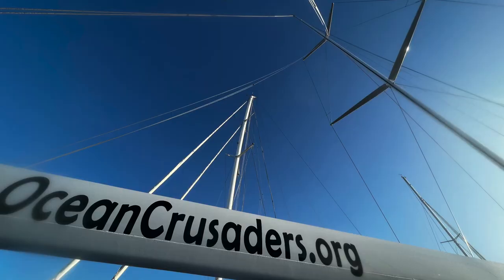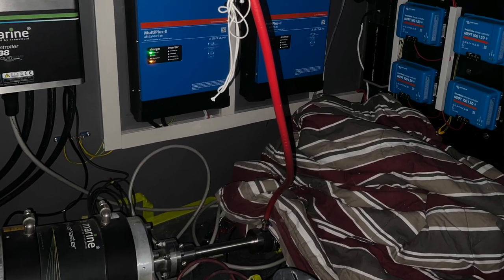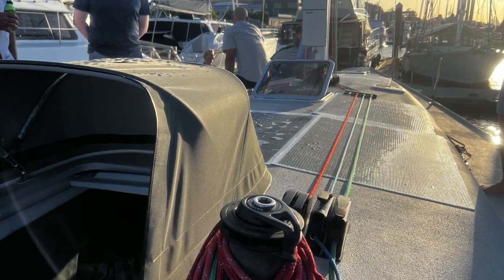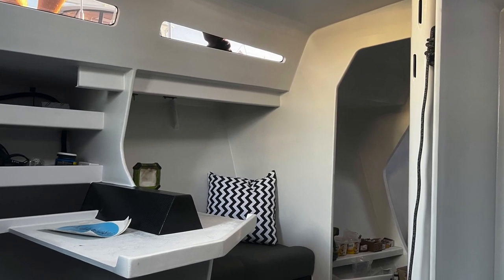The quality of these is fantastic and I can't wait to have an actual bed to sleep on. I've drawn a lot of inspiration in my project from one of my partners, Ocean Crusaders. They've been doing amazing things with their yacht Jaybird — one of the first all-electric yachts doing the Sydney to Hobart race. I've definitely pinched some ideas and collaborated with Ian on how to make my boat a little bit more like their boat, and I would urge you to follow them in the Hobart as well.